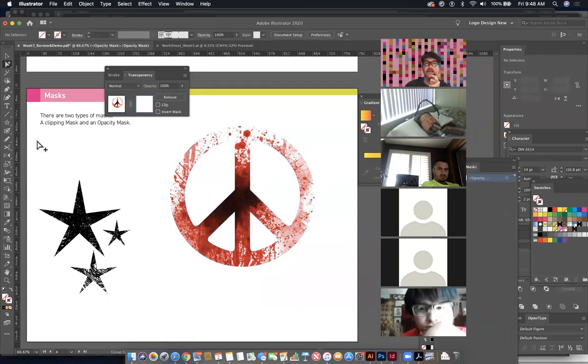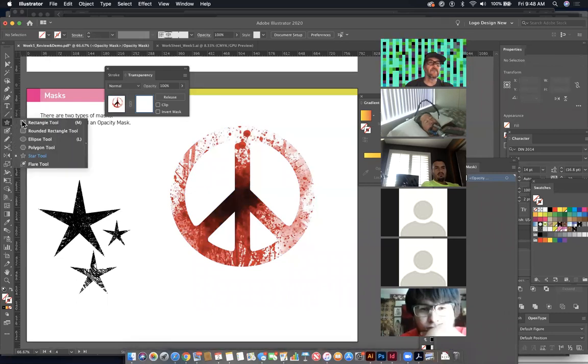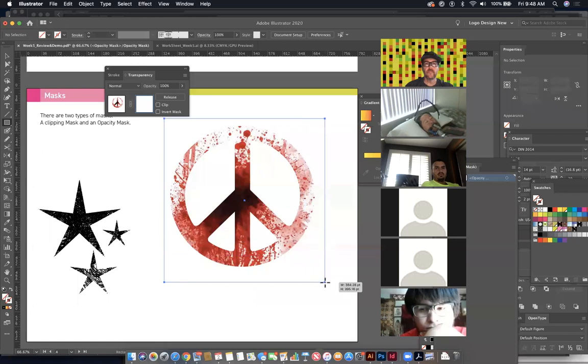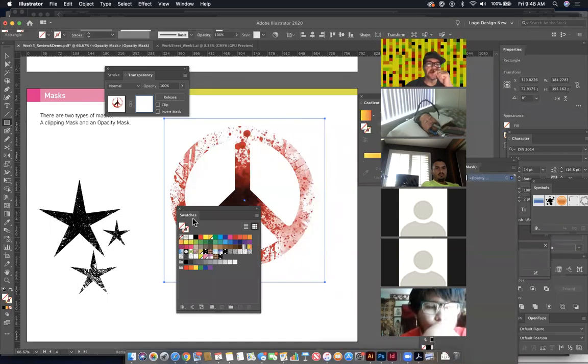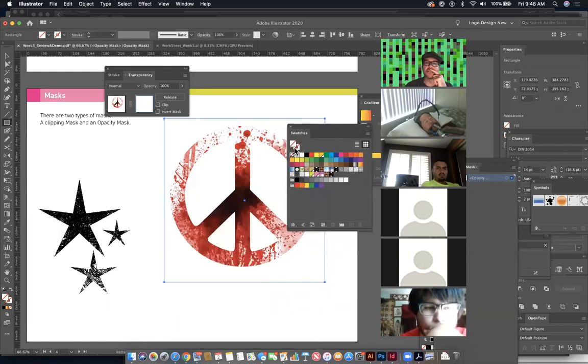Now, if I click on the mask, I could apply black to this mask in a variety of different ways. I'm going to start off by creating a rectangle. And then on that rectangle, I'm going to apply a gradient. And I want that gradient to, first of all, be in the fill, not in the stroke. So I want the fill to come to the front. If you look in the swatches here, right now the fill's in the front, now the stroke's in the front. You can see that here as well in the tool panel. The fill's in the front, now the stroke's in the front. So I want the fill in the front, and then I'm going to apply a black-white gradient.